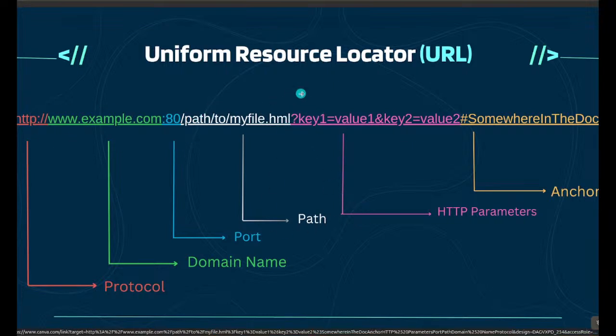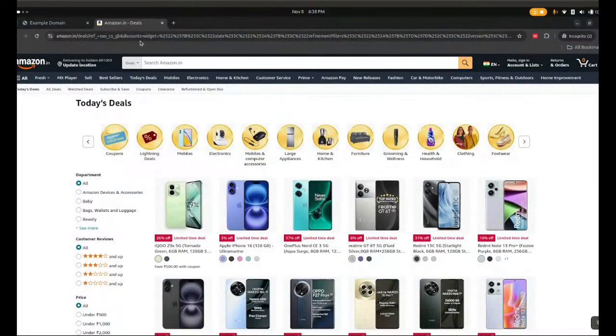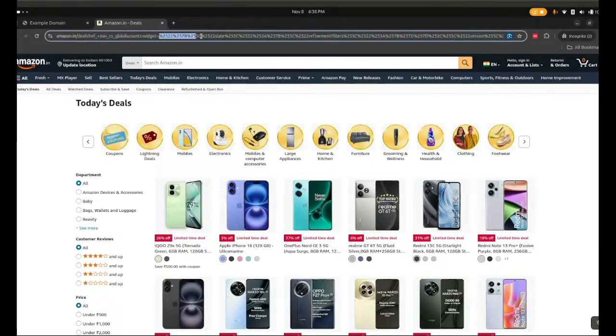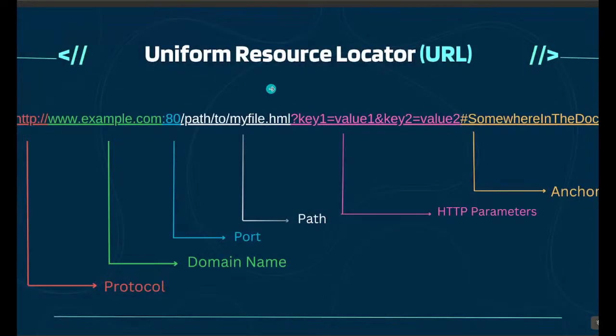Now, next moving on, we have something called a question mark and some key value pairs. Now, what are these key value pairs? These are called HTTP parameters. This is for the query, and it is a way to send additional information to the server in the form of key value pairs. So here we have something like this, widgets equal to some sort of numbers, some random numbers and text. This is the thing that I'm sending to the server. So when I click on this website, this is the corresponding HTTP parameter. This is sent along to the server, and from there the server gets this, performs the code, and gives us the response.